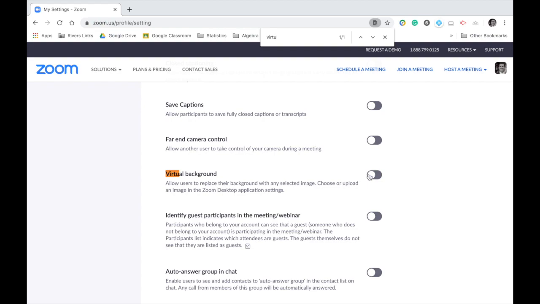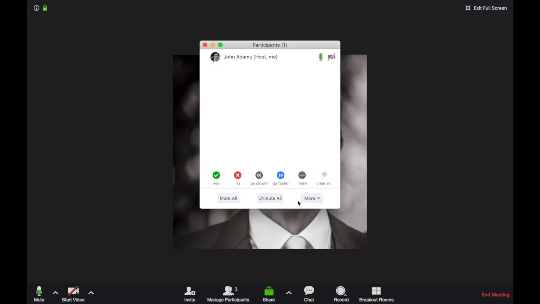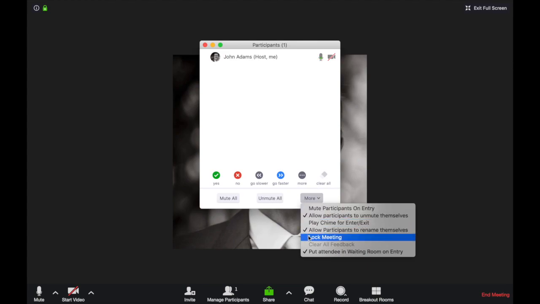Okay, and let's go ahead and jump over to an actual Zoom call and see how we can change these settings. So the first thing you're going to notice when you have that waiting room feature turned on is that as people start to join, it gives you an option to accept or not accept their admission into the meeting. And then once the meeting starts, another feature you can turn on is a lock feature. So therefore, if I lock this meeting, no one else can join. So once all my students are on board, I'll lock the meeting and then no one else can come in. But let's say someone has like internet trouble and they want to come back in, just turn that off, let them come back in and then turn it back on.